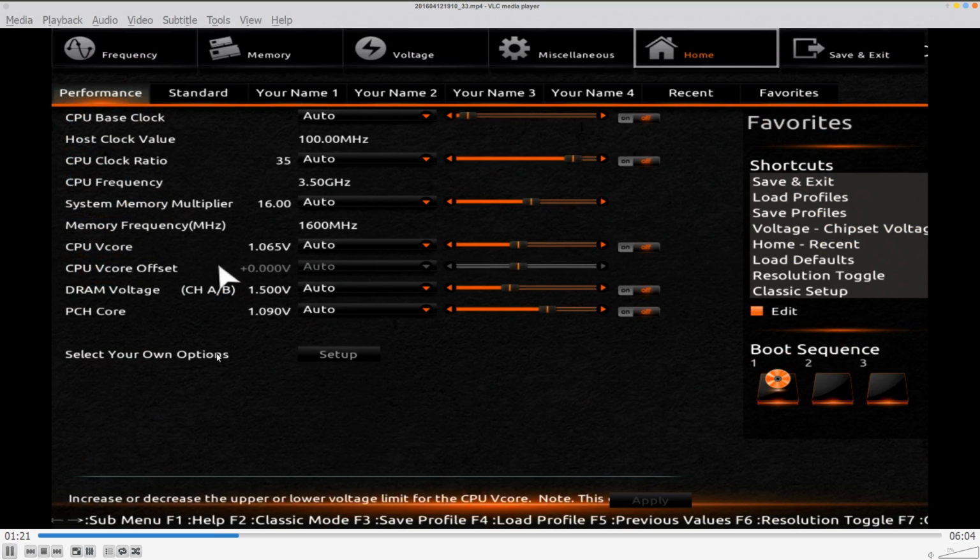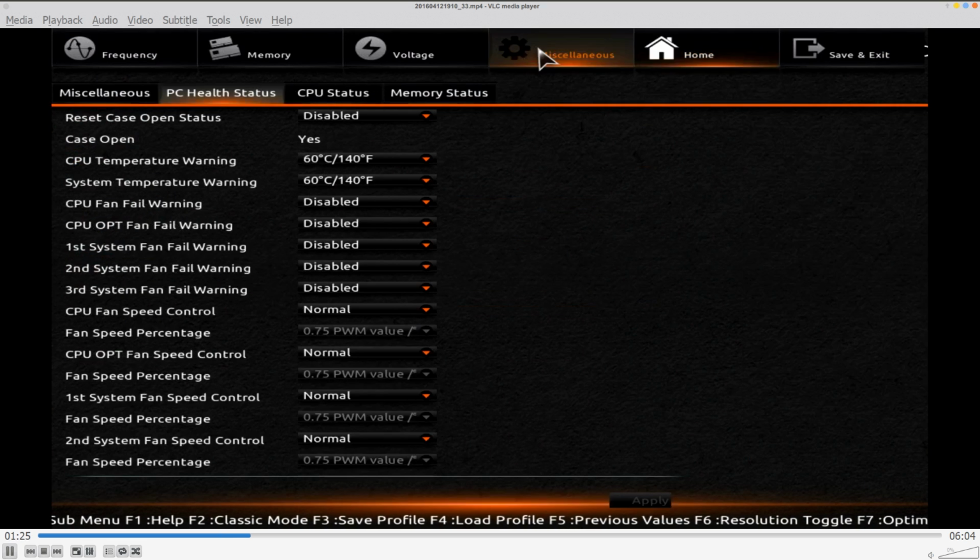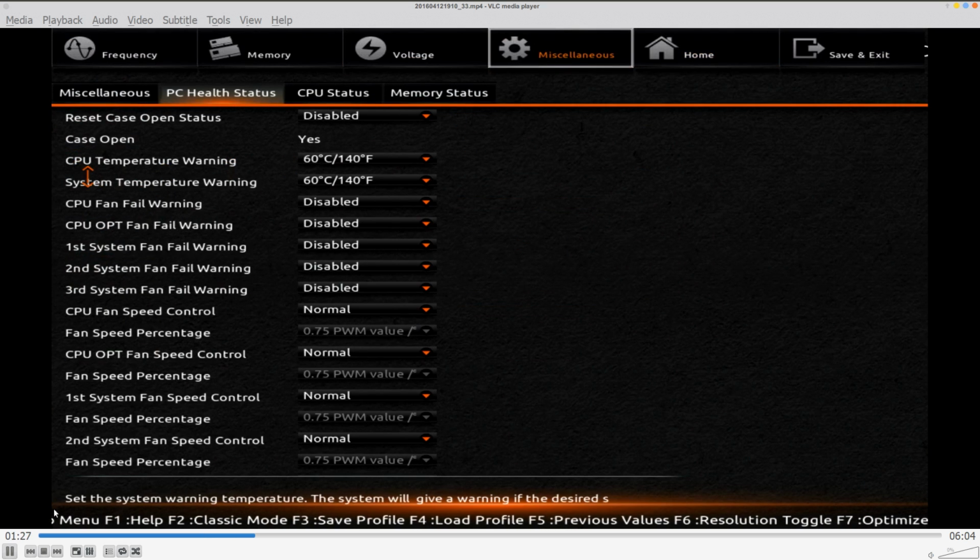And now going to the smart tweaks, and I'll pause this here. The only two things I changed here were CPU temperature warning and system warning. This was disabled. I enabled it, and it's going to warn me if it reaches 60 Celsius.